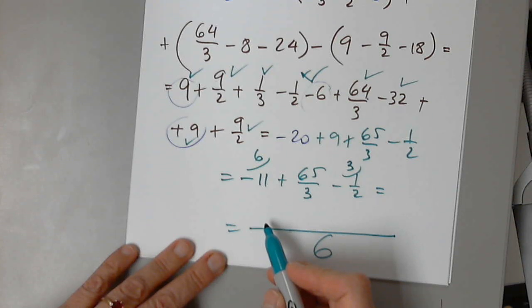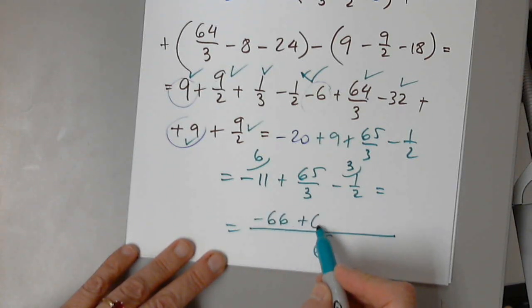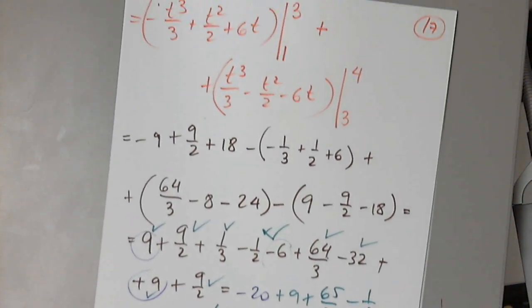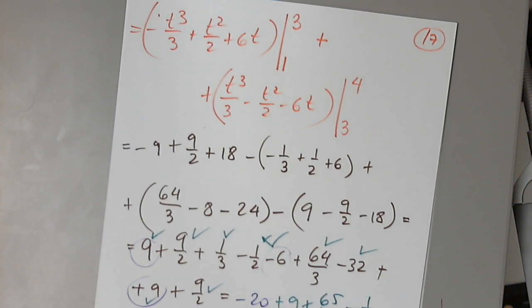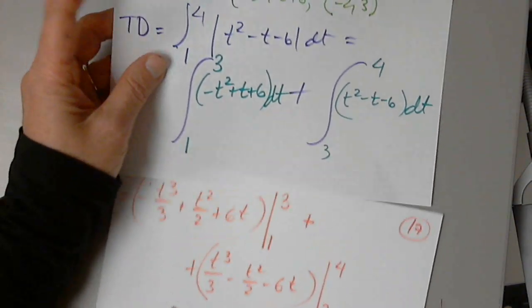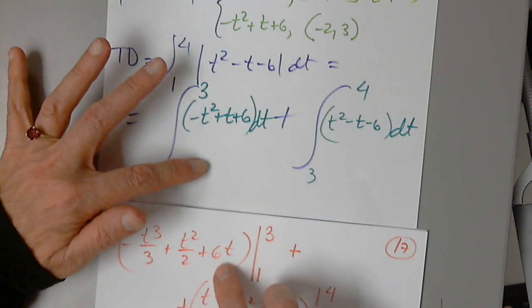I'm in trouble. Negative 66 plus 65 minus 3. So go back to the drawing board. We didn't make any error. I think it's the over 2 one, since you got 9. Did I forget something there? You got 9 plus 9 minus 1. So everything is fine here. I'm checking my calculations.